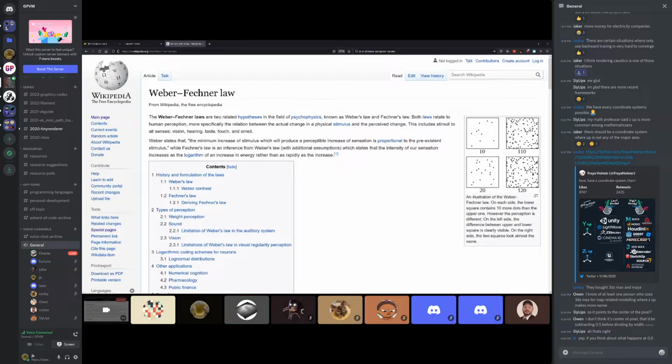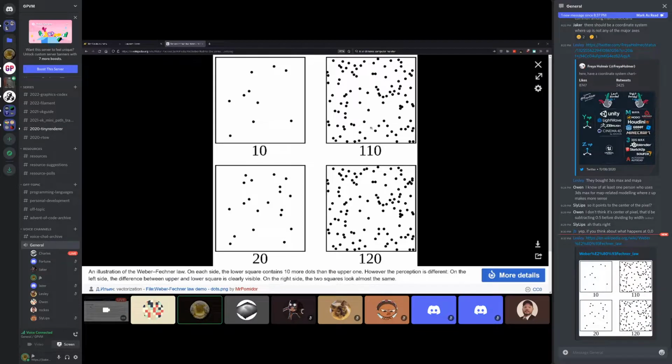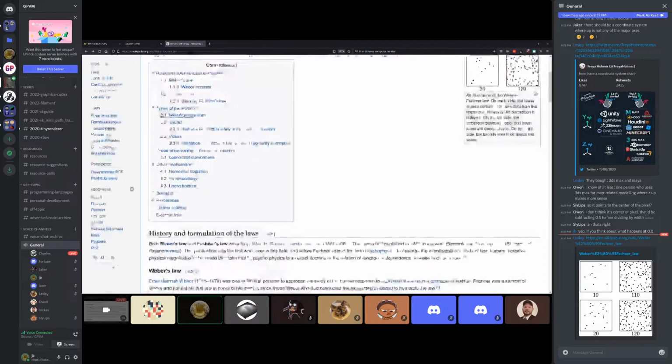Yeah, we can perceive changes only relative to the quantity being changed. These two images have the same absolute change of dots between them, but with 10 to 20 we can tell the difference, whereas 110 to 120 they look very similar, even if they're not. So it's probably the law to use.